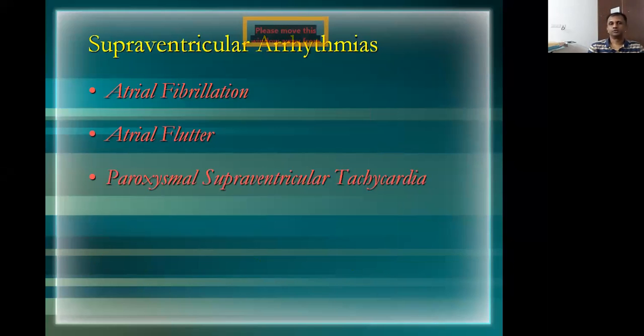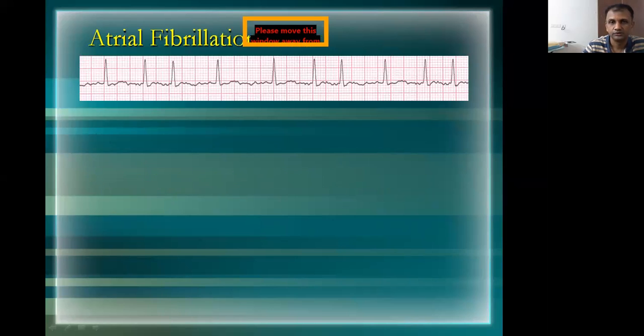Okay, next we move on to what we call supraventricular tachyarrhythmias. Supraventricular arrhythmias are anything that happens above the level of the ventricle, usually at the level of the atrium. The common one we come across is atrial fibrillation. I'm sure you must have heard about atrial fibrillation, especially in rheumatic heart disease. You always check for atrial fibrillation in rheumatic mitral valve disease, whether the patient is in sinus rhythm or atrial fibrillation. The next categories are atrial flutter and PSVT, paroxysmal supraventricular tachycardia. I will show the ECG and explain in detail.